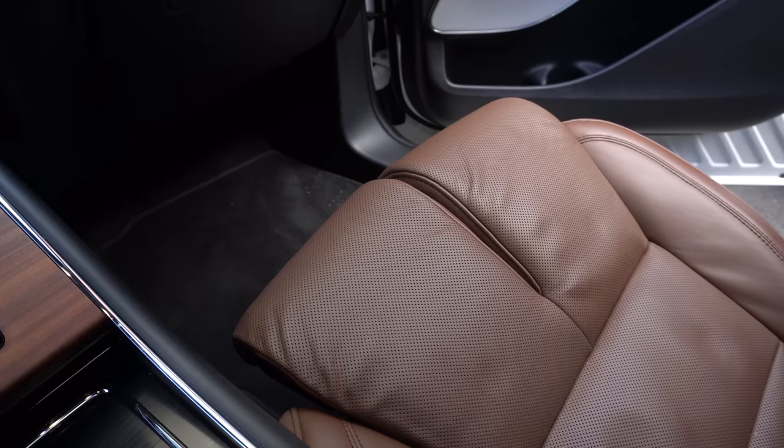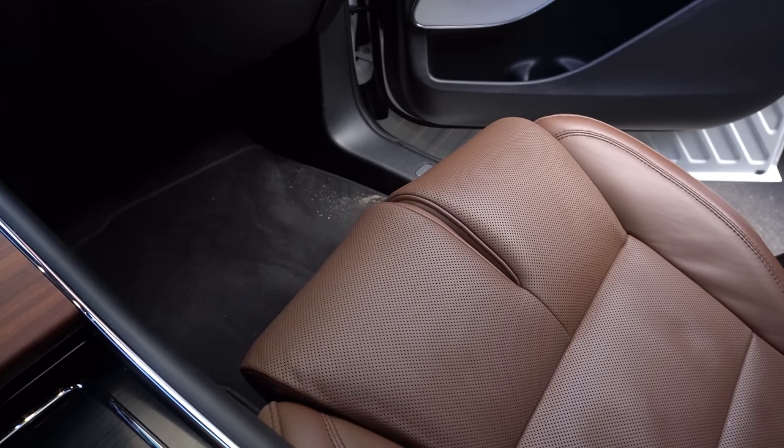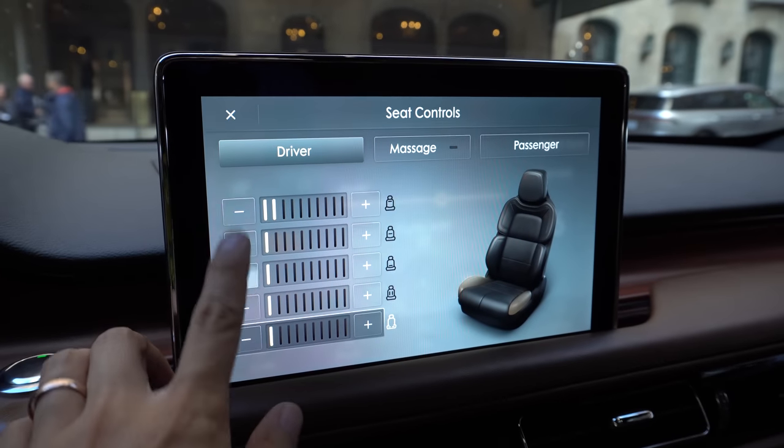Not yet, so I need to pull these leg things in, which I already know because I'm an automotive journalist and I'm used to this stuff. Pull this back, adjust this, headrest is good, and then double click and make sure that nothing is inflated. I've already saved my preset, so I'm actually good right now. I'm good because I know the drill.